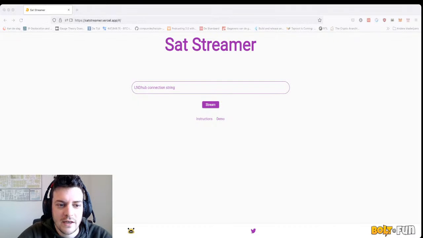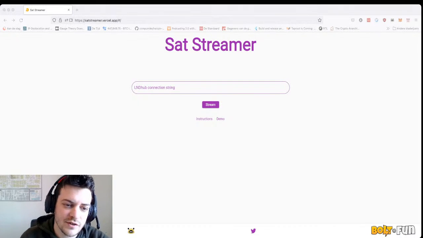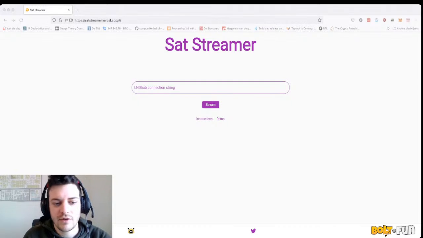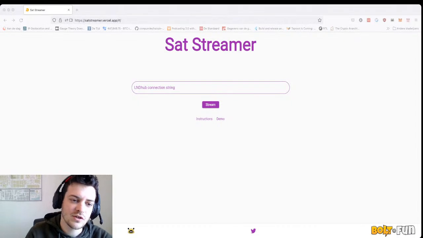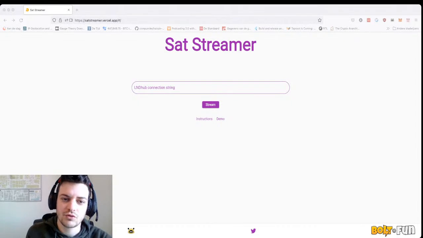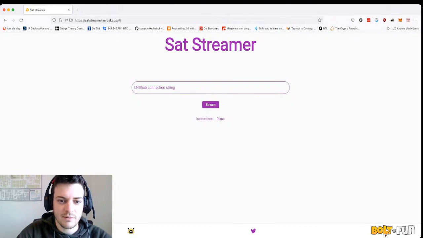I made this application that allows streamers to live stream and accept Lightning donations from their audience, and to have an interaction between messages and other types of content that are attached to donations made to a live streamer. So this is the application. It's setstreamer.vercel.app. It's a Flutter application. You can find a demo here of a game that I streamed using this application from yesterday.